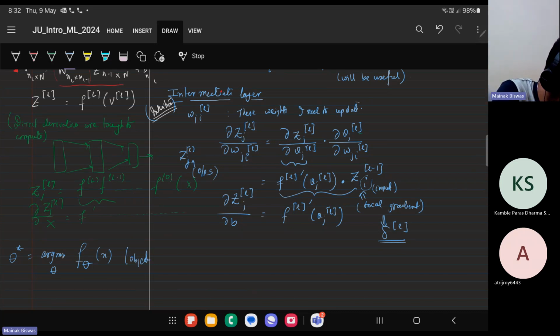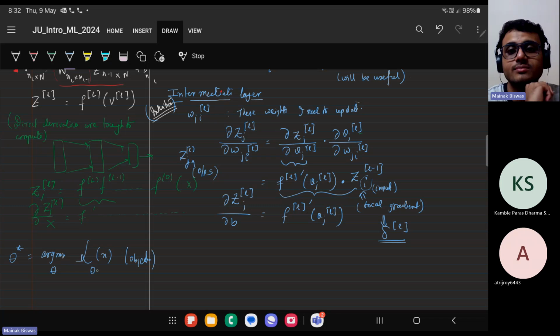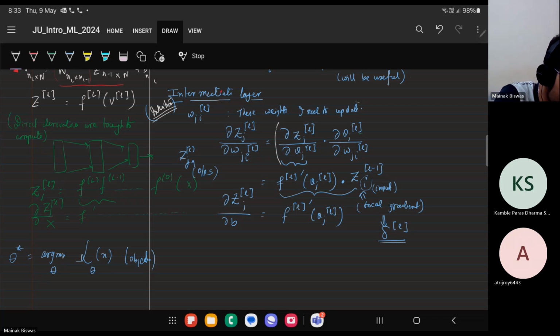So with respect to what do I need to take the derivative? So L of theta I will write instead. I need to take the derivative with respect to L, right? At the end of the day, with respect to the loss that I'll be encountering at the end, the task that I'm going to do, with respect to that, I'll be taking the derivative. So can you tell me what should I do to do that? Here and there, you will see the idea of gradient descent. What should I do with this to convert it into?